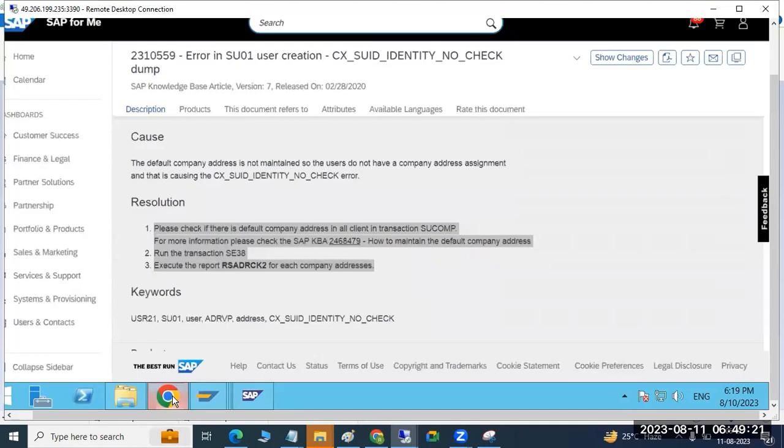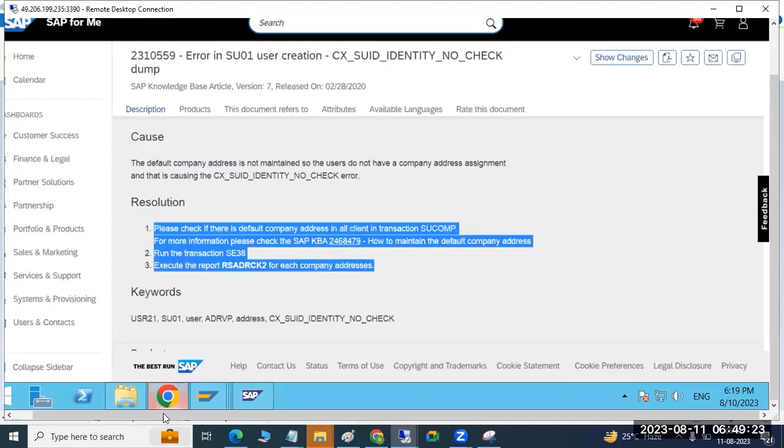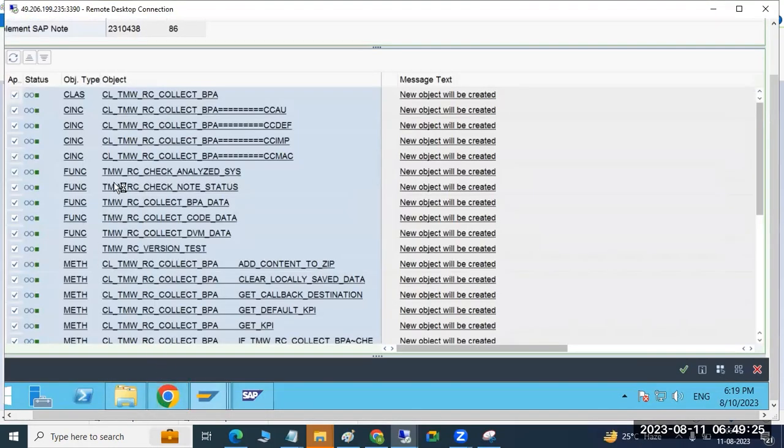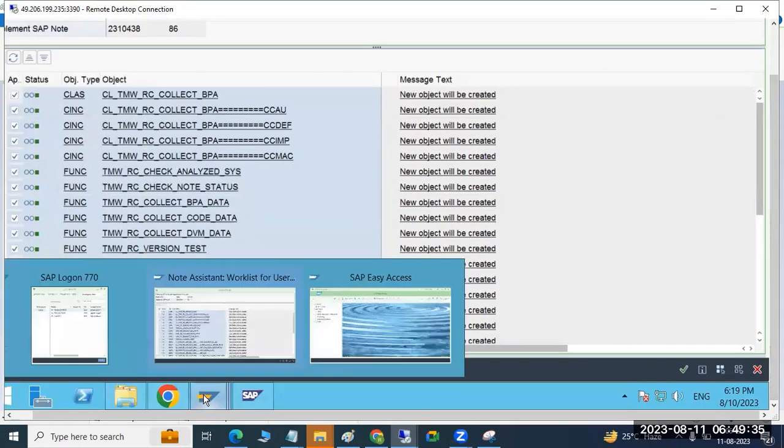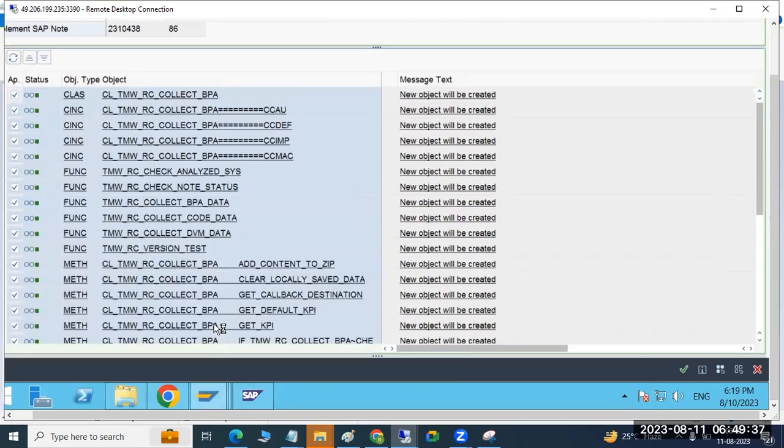Otherwise, if you open that note, whichever note is implemented, then we will come to know some information: what objects, what data, what corrections are implemented. So let's see here. I don't think the log here will display anything other than the transport requests and who implemented it and when. What changes or what objects are implemented, we will review now, whether it will be displayed or not.